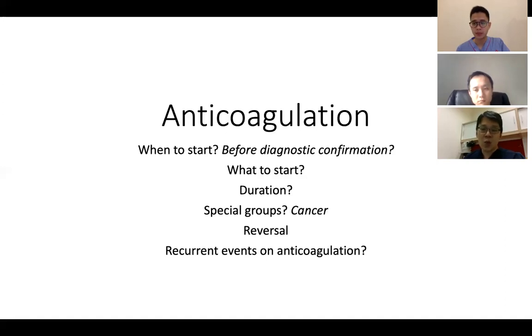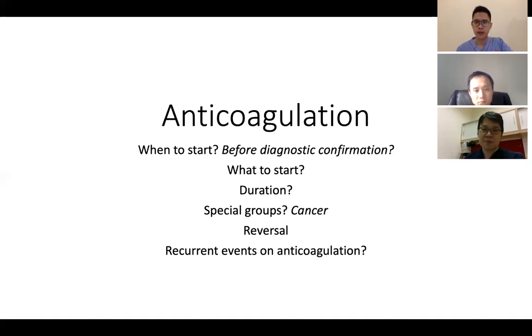Then it's always about compliance. Compliance is the main issue. What happens is that, especially on DOACs, you must be compliant because DOACs are so short-acting. If you only take for 24 hours and you miss 2-3 days, basically you're not protected for 2-3 days. So compliance is an issue. Patients on warfarin also have what we call time in therapeutic range for the INR. If a patient has a very poor time in therapeutic range, basically they are not really being anticoagulated. And these are usually the cause. But if the patient claims compliance and is very good, we want to consider increasing the dose or switching the agent.